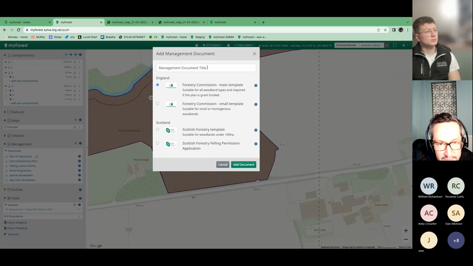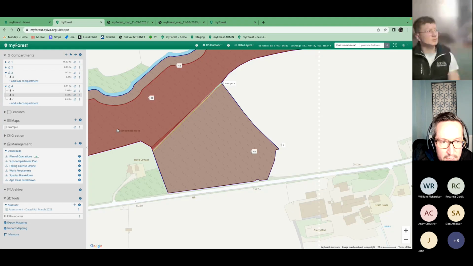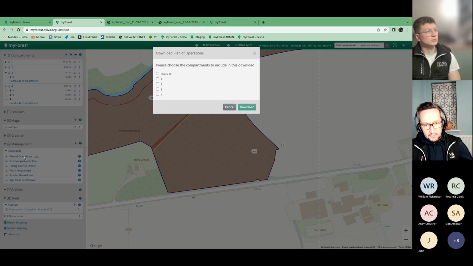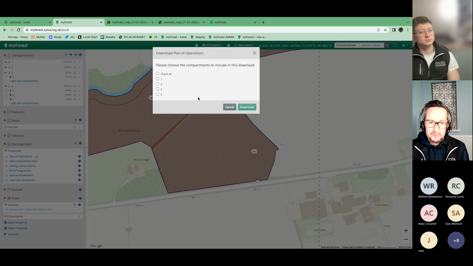And on the left, if you cancel that now, George, you can see something called plan of operations. If you've ever created a plan of operations, this is the big Excel spreadsheet that the Forestry Commission need to generate all your felling licenses. And this is automatically generated through the myForest database.